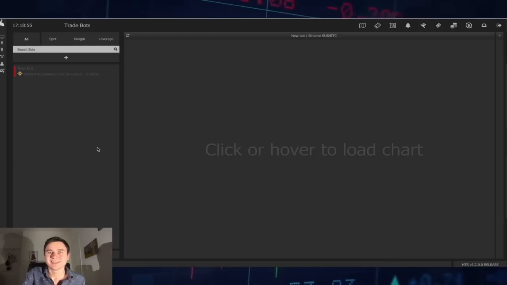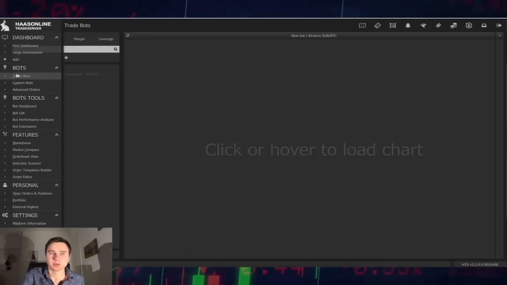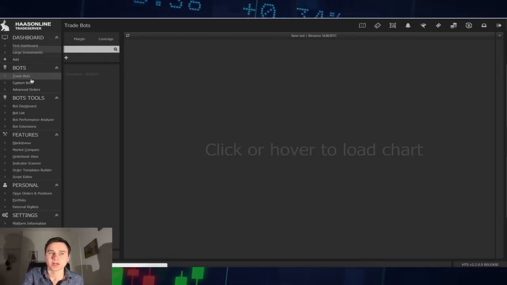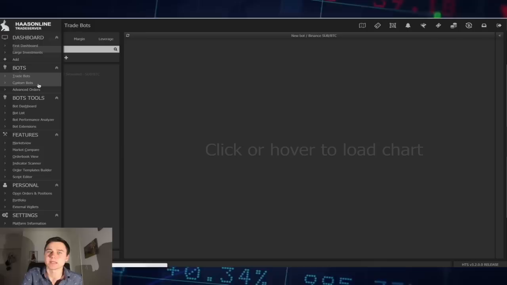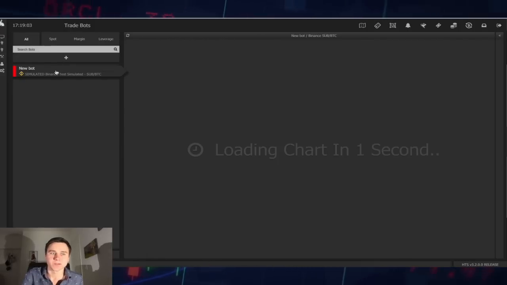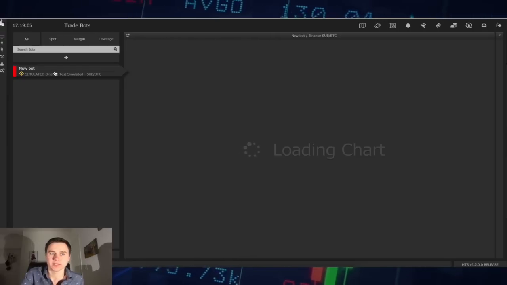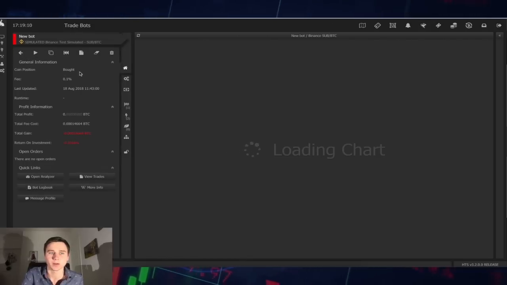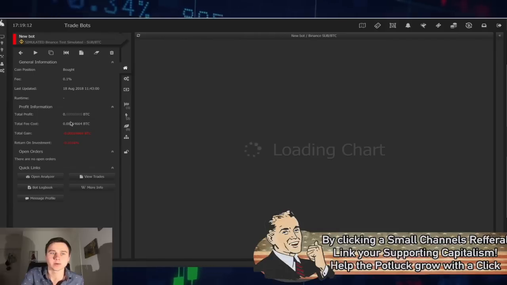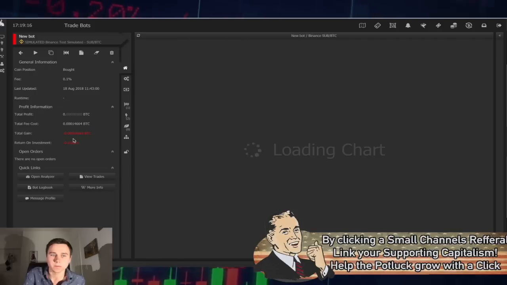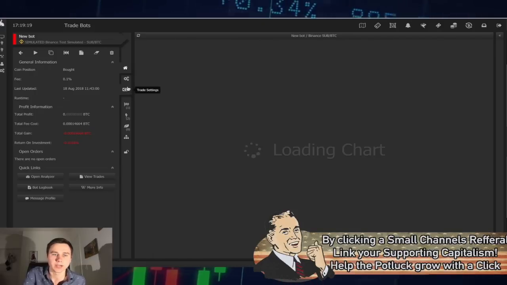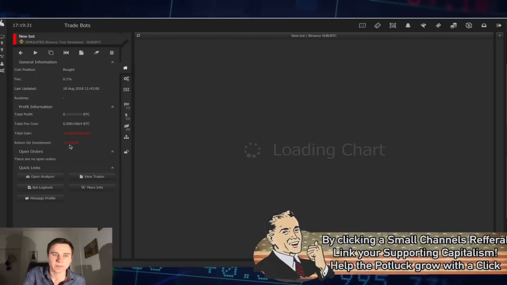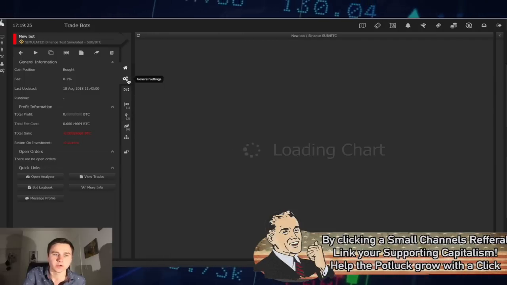So here we are on HaasBot, and I'm going to go into the trading bots. We're going to cover trading bots and custom bots, and then we're going to end this section of the video. As far as the trading bots are concerned, I think you guys are going to be impressed with the options that you have. As you can see, I've already created a bot and I'm playing with it. You have basic information right here, which says how your bot is doing. Right now, I'm not doing so good on the one position that I made, but it just happened. I'm 0.1% down on my investment, so it's not too bad.